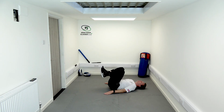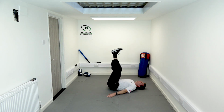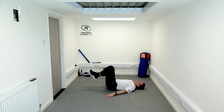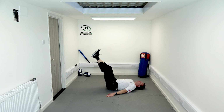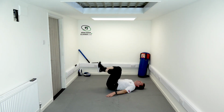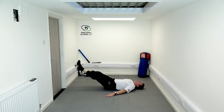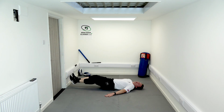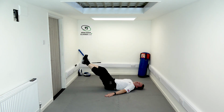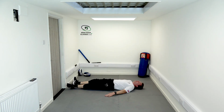Okay, 1, knees to the chest. 2, up. 3, and down. And hold. 1, 2, 3. Hold. 1, 2, 3. And hold. 1, 2, 3. And hold. 1, 2, 3. And hold. Keep it as straight as they can. 1, 2, 3. And hold. 1, 2, 3. And hold. 1, 2, 3. And hold. 1, 2, 3. And hold. Last one. 1, 2, 3. And relax. Good, okay.